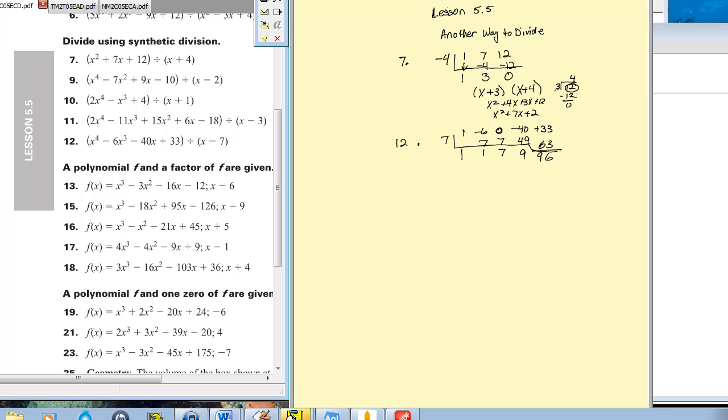Now where do all these coefficients go? This one now, the highest coefficient was a fourth in my original problem. So now this is the coefficient for the x to the third term. So 1 x to the third plus 1 x squared plus 7x plus 9.